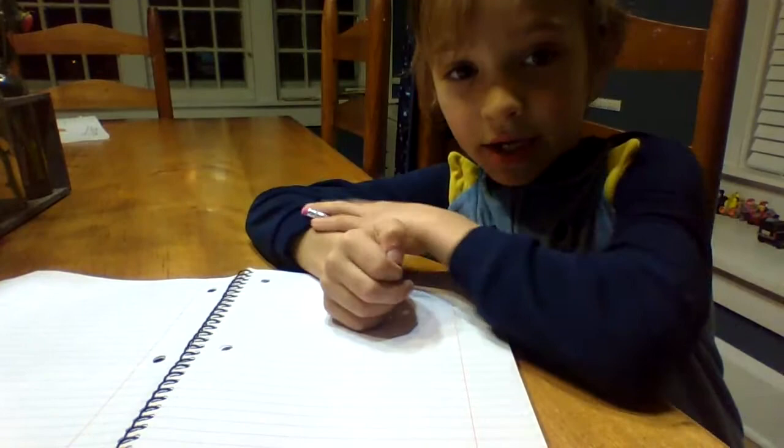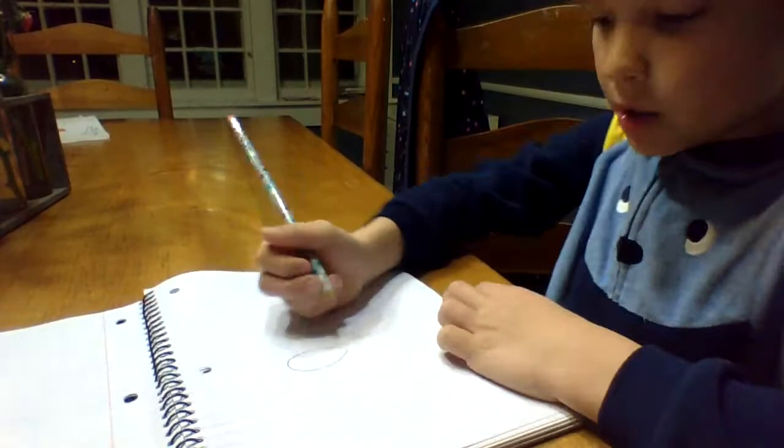Today we are going to be drawing a knight. So first, draw a circle in the middle of your paper.